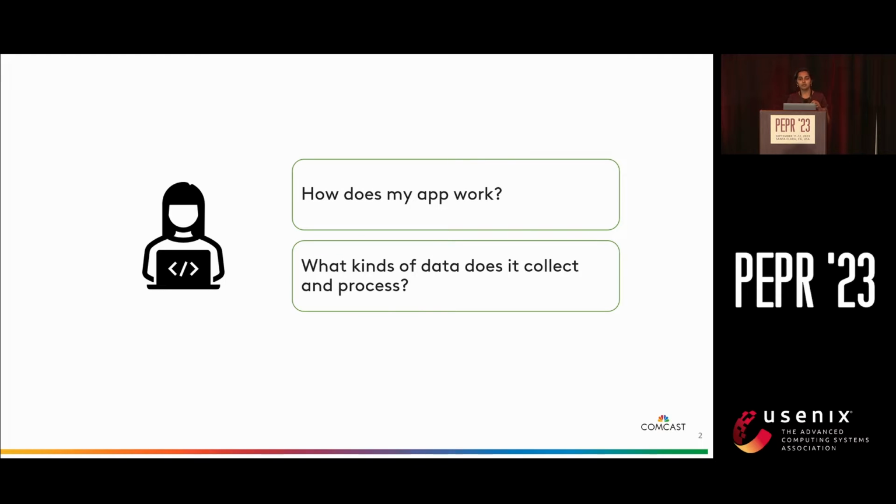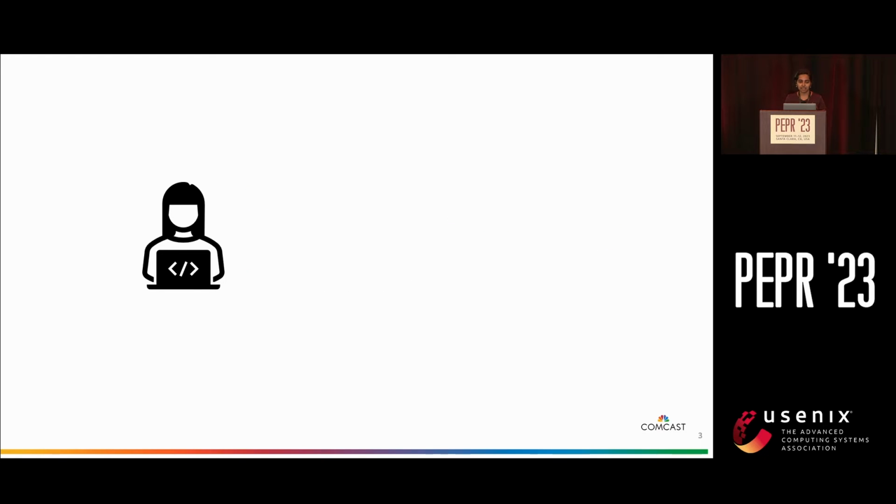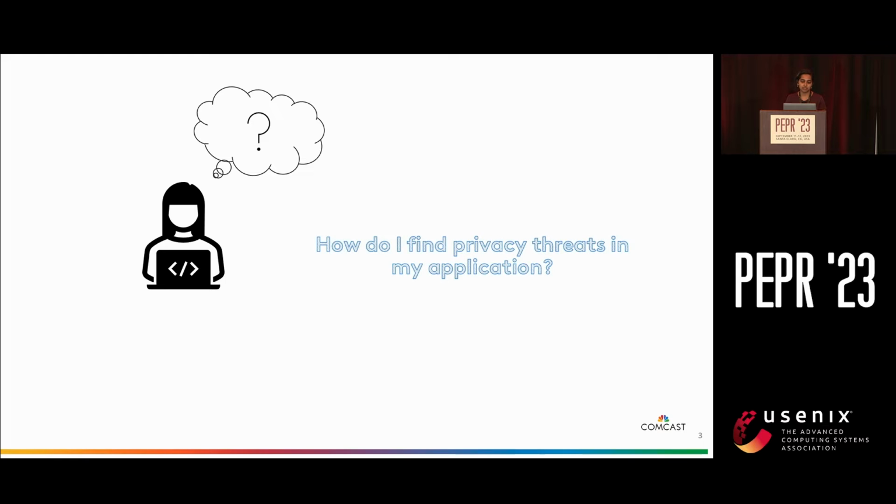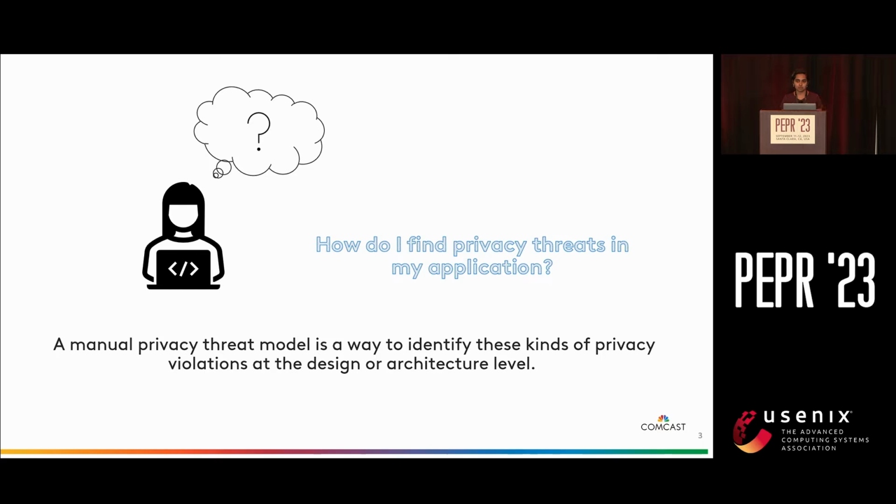Okay, so for MAP, or Models of Applied Privacy, we take a developer-centric approach. So rather than asking legal teams what we can do, we ask developers: if you're a developer, you know how your application works, you know what kind of data it collects, then how do we find out what the different privacy threats are that can happen in my application? The simple way that we do that, which most of you are familiar with, is by doing a manual privacy threat model, so that we can identify the kinds of threats that can happen to my application, and we review architecture diagrams and things like that to learn more.